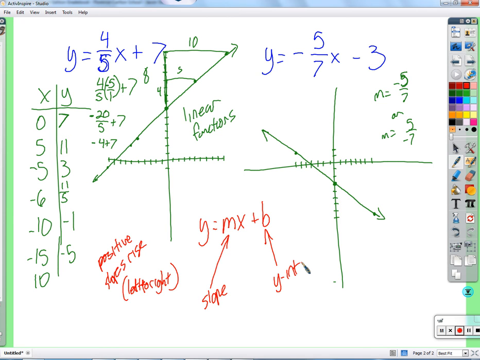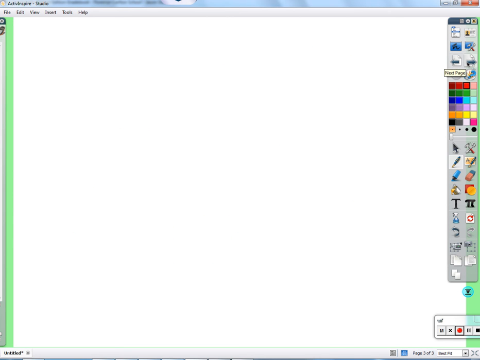Okay. What if we do have a 2 for m? y equals 2x plus 4. This is like 2 over 1. Right? Do I need to plug anything special for x to cancel out this 1? No. Everything's a multiple of 1, right? Well, maybe we don't want to put in 3.5, then we're just choosing to make life harder for ourselves. But we can plug in anything and just multiply by 2, this is just what we get. Okay.